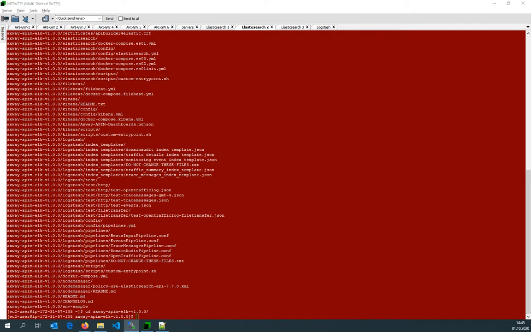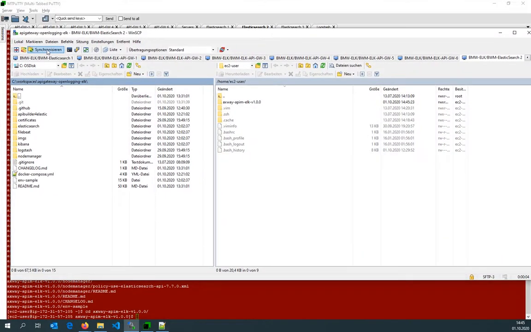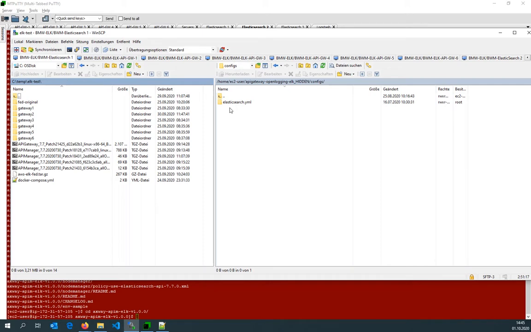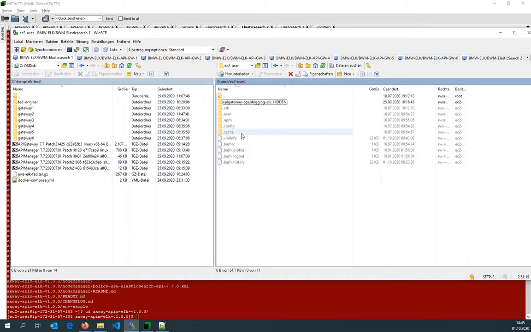So, Elasticsearch 2. That means I have here my Elasticsearch number 1, and let me refresh that. So this is the file where we have configured the Elasticsearch node number 1, and I would like to have that environment file.